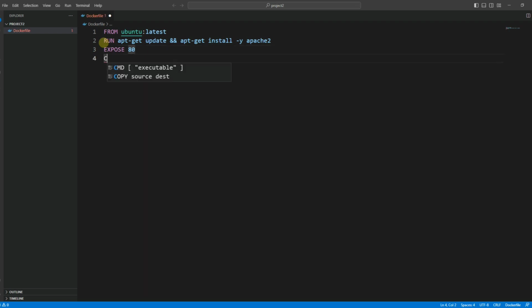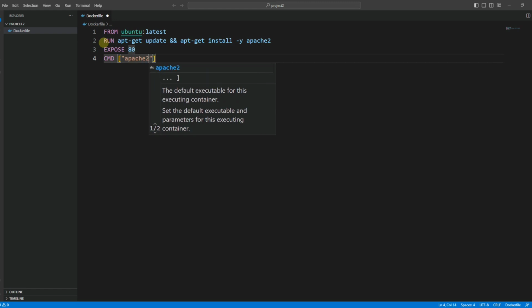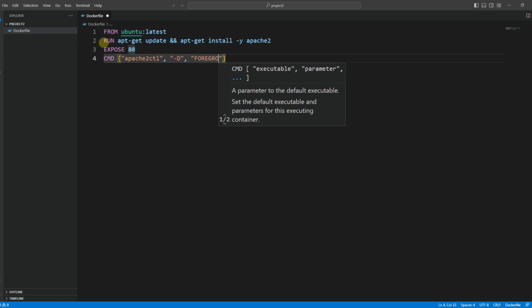The next command is CMD, and after that, let's open the square brackets, and inside that, open the quotation marks, and we need to write apache2ctl, comma, quotation mark, -D, comma, quotation mark, and then we need to write FOREGROUND, right?